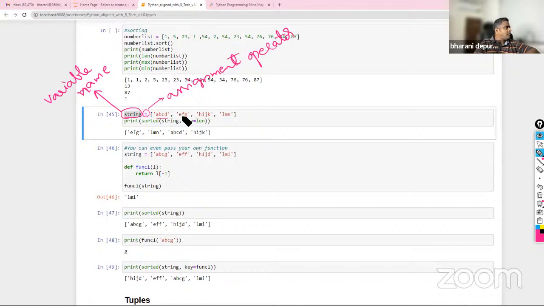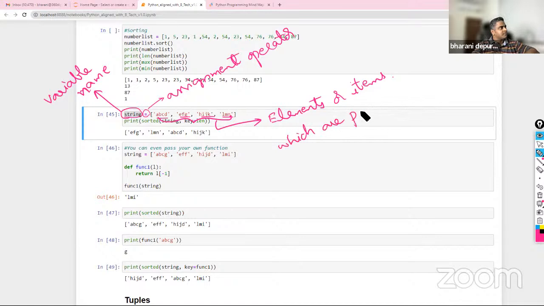And you have 4 elements or items, which are part of the list. And a list is represented using square brackets. Okay, a list is represented using square brackets.